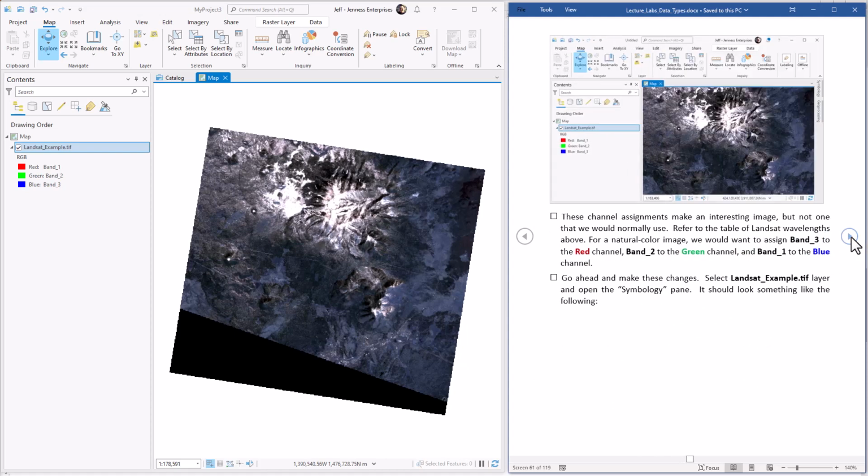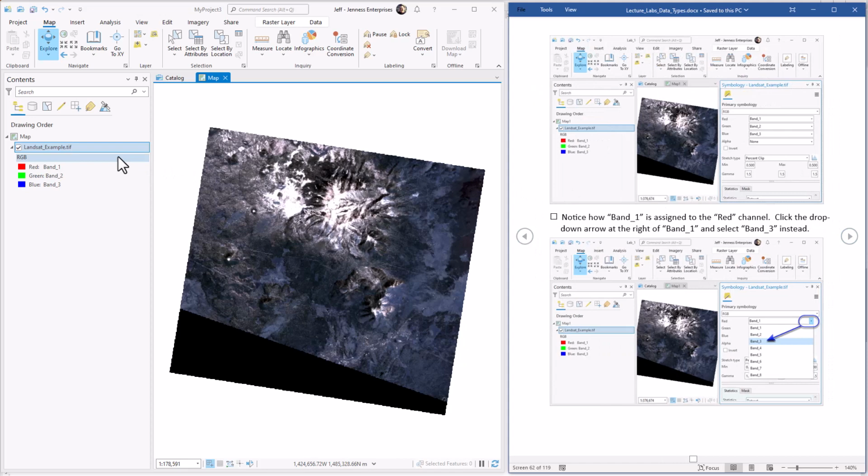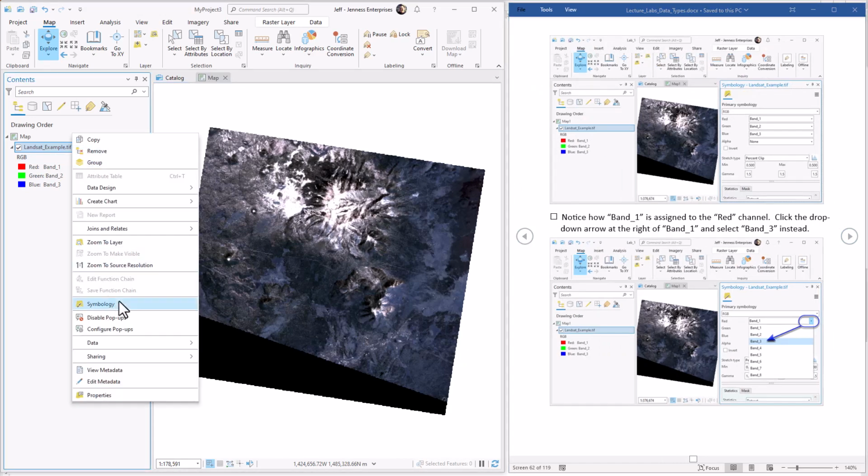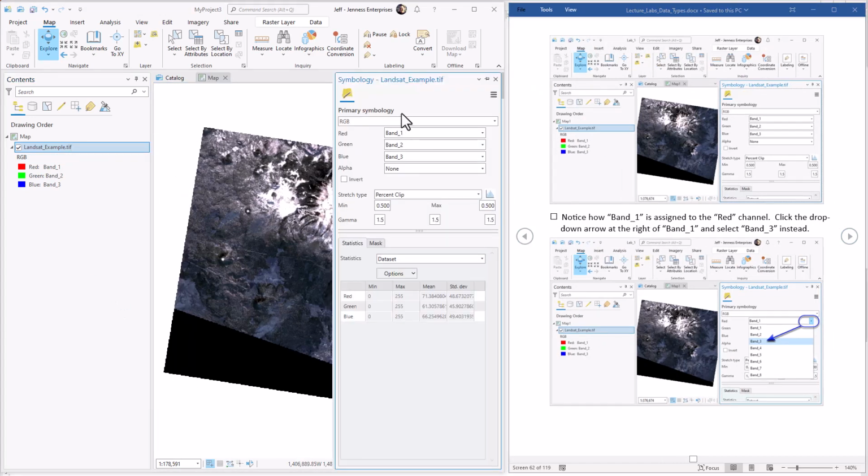Now it turns out it's easy to do. We just open up the Symbology tab. We right-click on it, go to Symbology. So here it's showing you that the red channel is holding band 1. Remember, band 1 is really the reflectance in the bluish-greenish range, and band 3 is the one that shows reflectance in red. So we want to switch this to band 3. Just click the little down arrow. These are all the bands available to you in this multi-band raster. So we're going to switch that over to 3. We're going to switch the blue channel over to band 1.